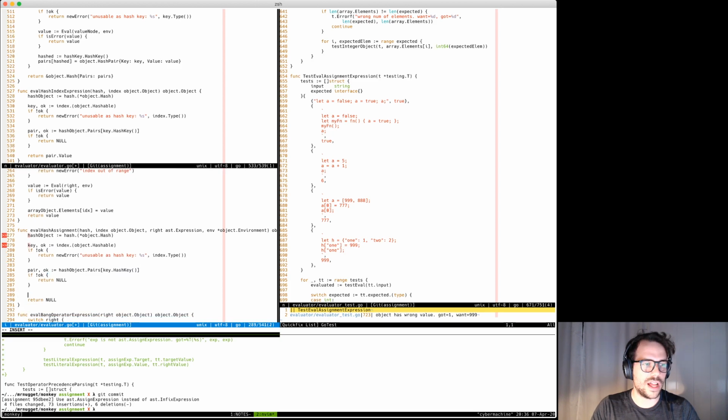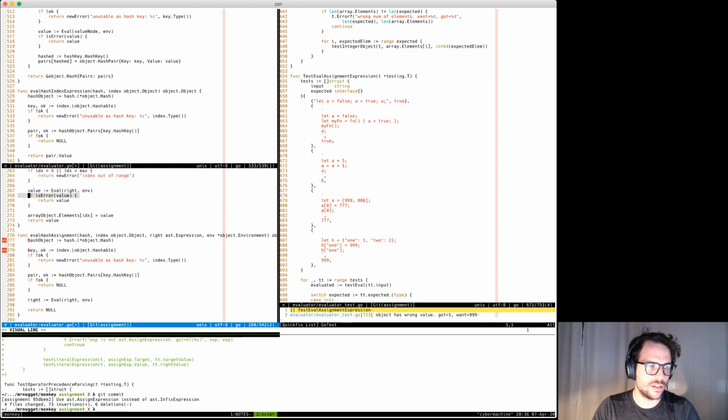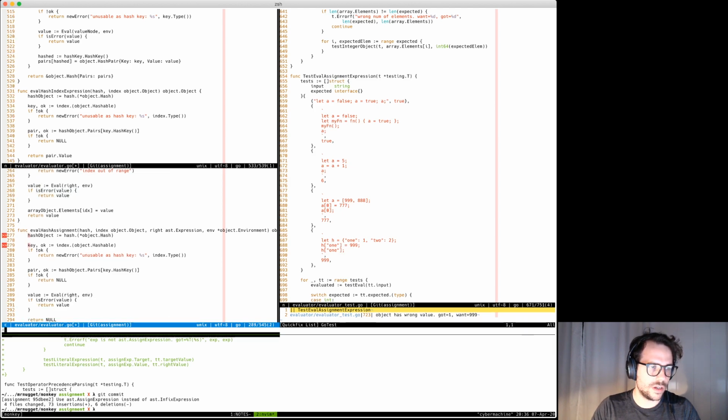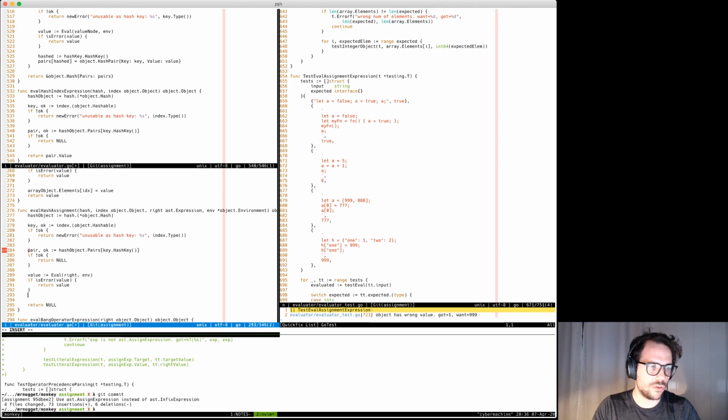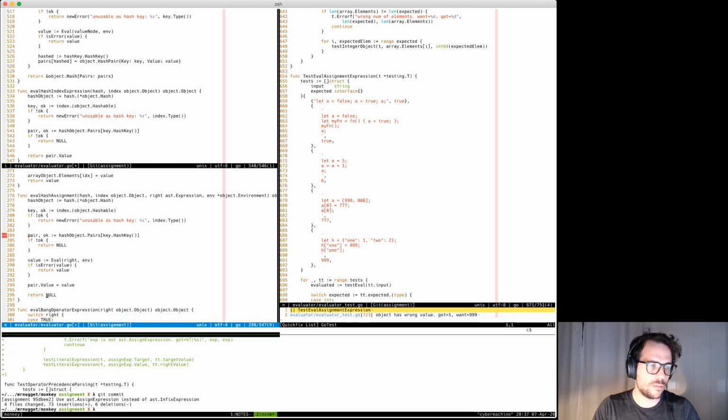We can say pair value equals the right equals eval right, and we need to pull this out of these functions. I don't like having the eval inside this other thing. Pair value equals value. I can return pair value.